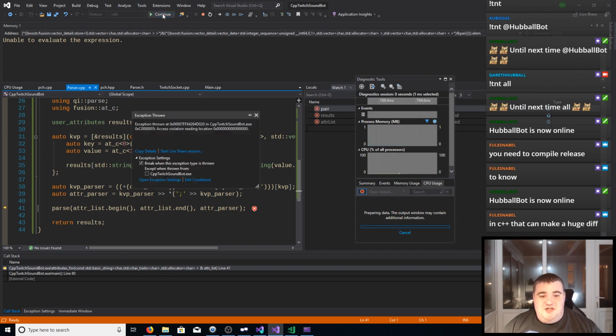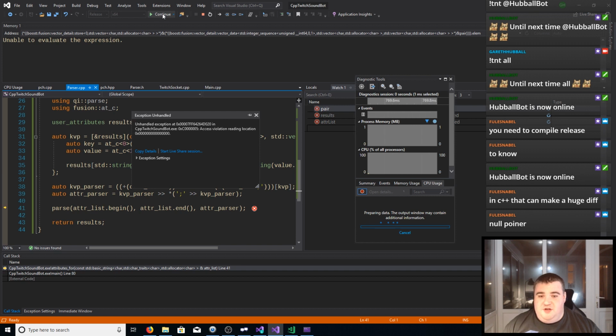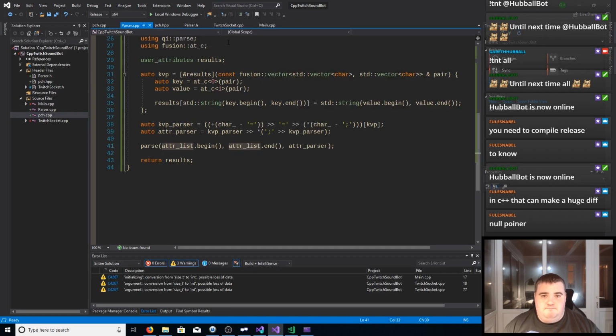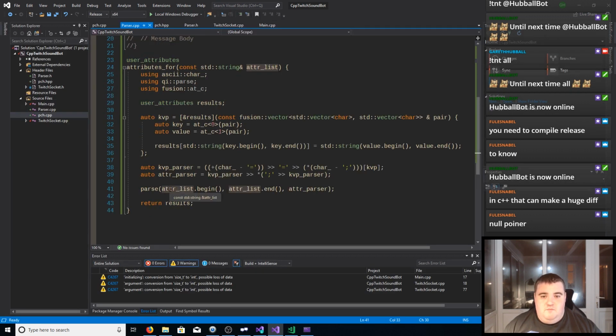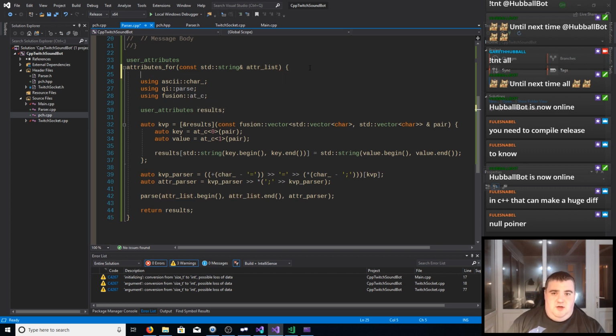Oh, this doesn't work in release mode. Null pointer. Where's my null? Why is that a null then? Why is that a list coming out as null?